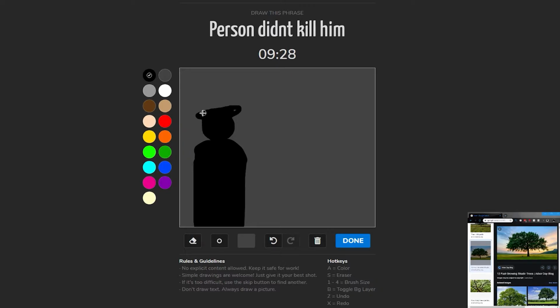Now, we're going to start this with just the sort of overall idea of what's going on in the scene. And we'll get into the more specific details later on. Now that looks like more of a 10-gallon hat than a fedora, which is what I'm going for, but that'll be all right. Now I think we want to draw something like a dead body.